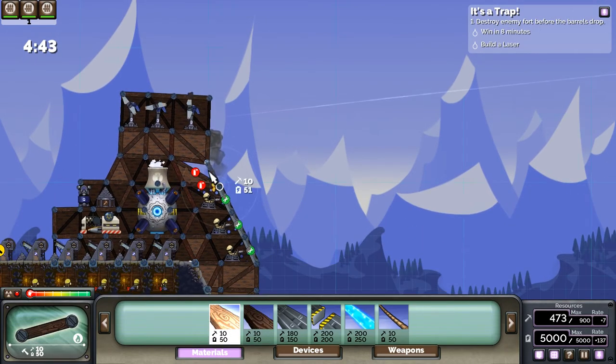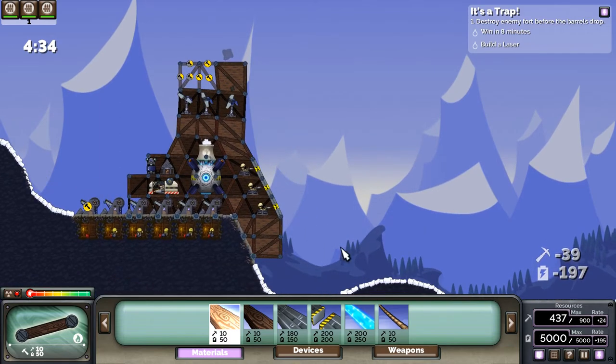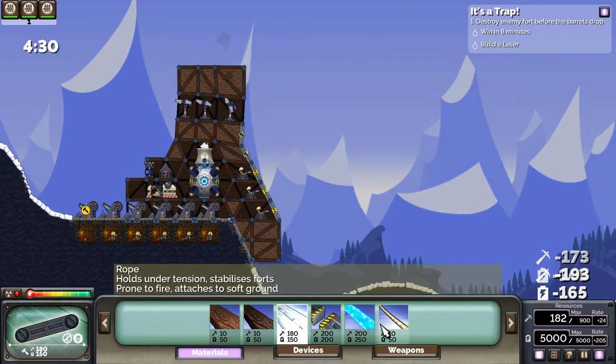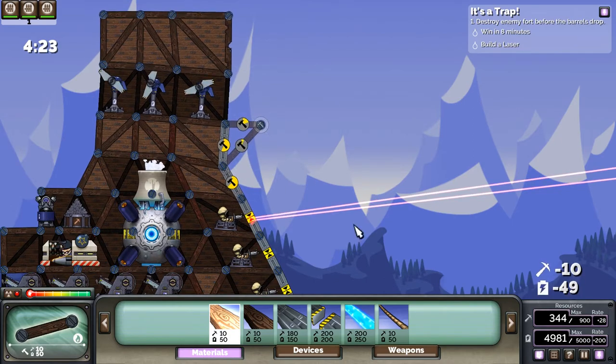Ouch. That hurts. I'm gonna have to turn off grid now to build. My fortress is all wobbly and stuff. Probably a good idea to build metal here. I would like sandbags here, but it's not really viable at the moment. Tells you what. We'll do this.